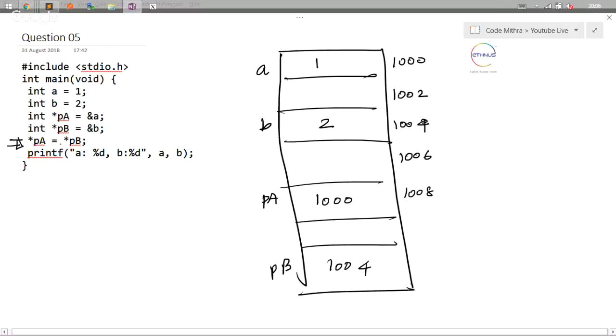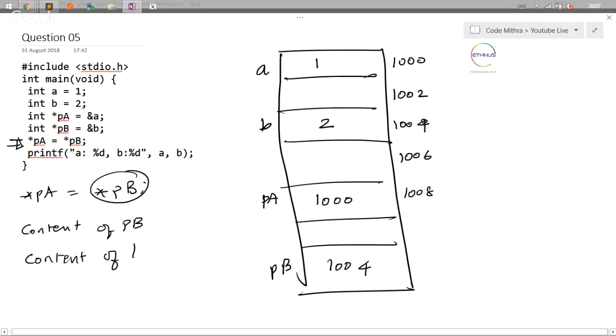We need to understand what PA equals PB is. We start from PB because that's on the right hand side. PB is nothing but the content of PB, which is the content of 1004. The content of 1004 is actually 2, because this is the address 1004 and its content is 2.